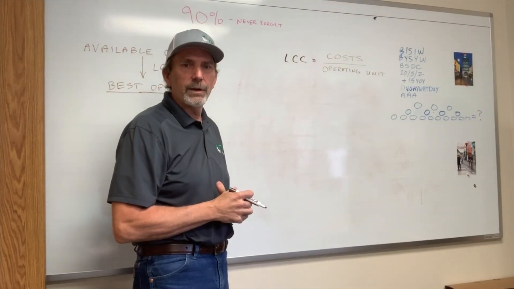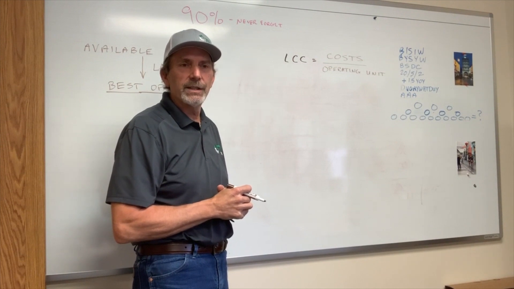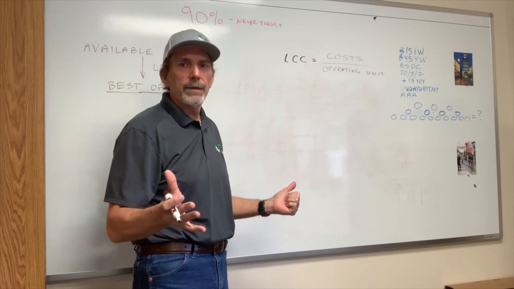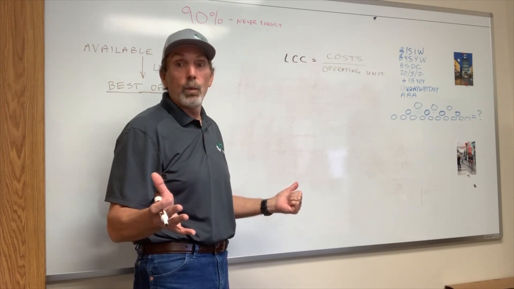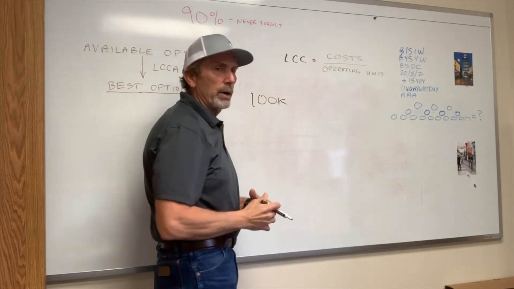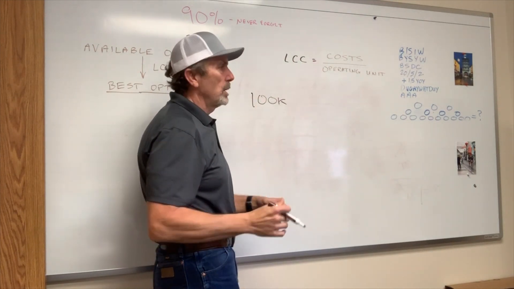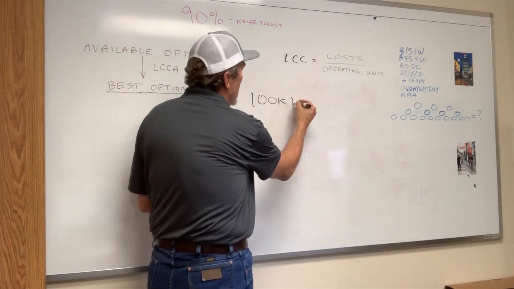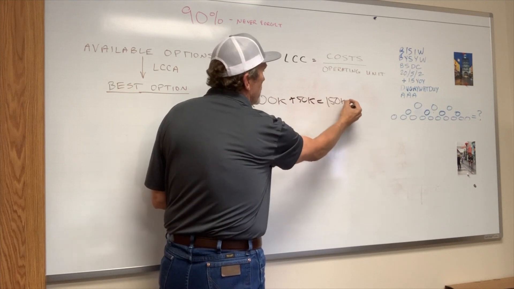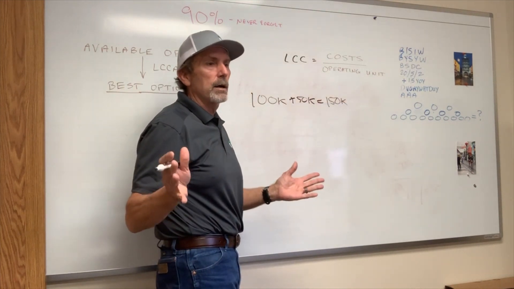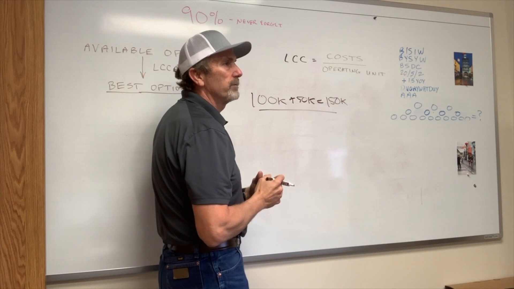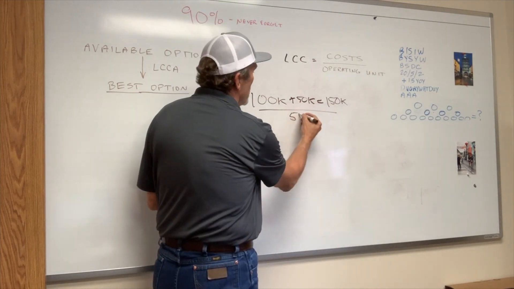A real-life example of a life cycle cost analysis is with a row one ring segment — a stationary component within a certain model of gas turbine that, when originally purchased, costs approximately $100,000. At the first repair interval, which is typically 25,000 hours, we'll spend an additional $50,000 to repair the part. So our total life cycle cost in this instance is $150,000. We expect the part to operate over a 50,000-hour total interval, so our life cycle cost per unit of time is $3 an hour.